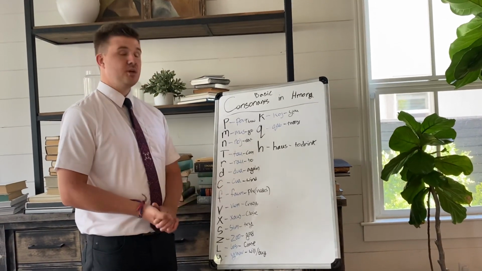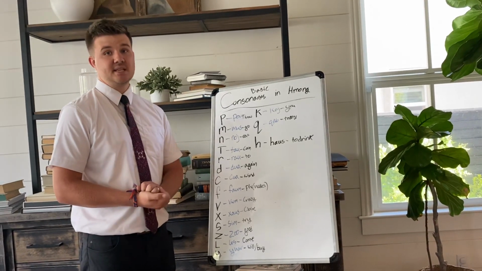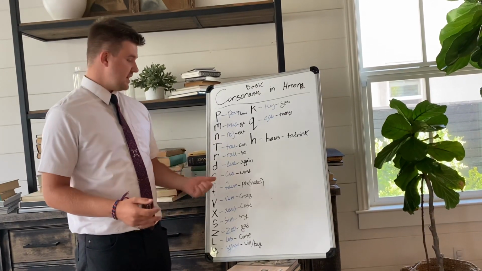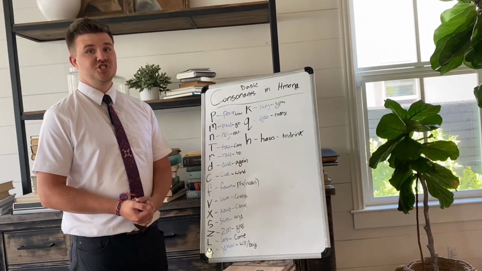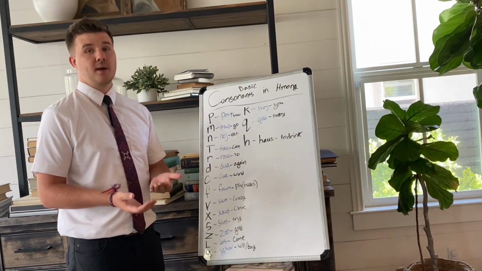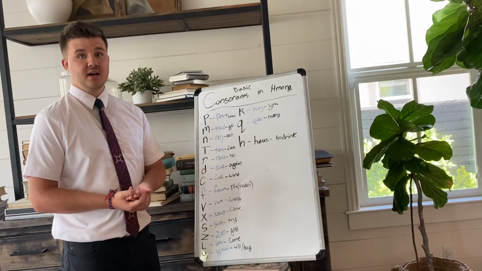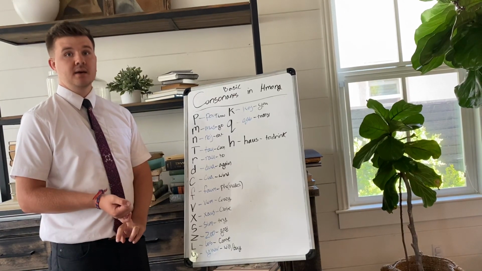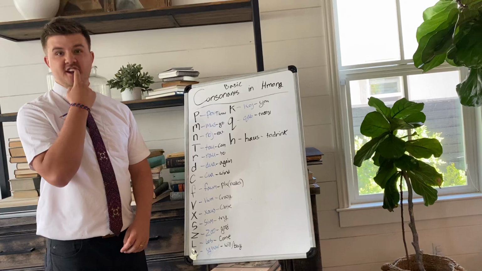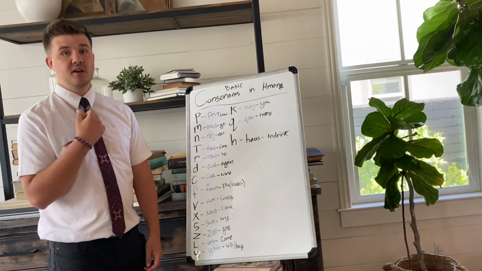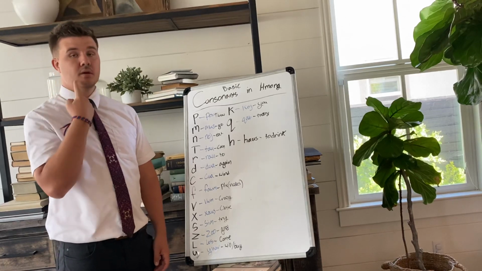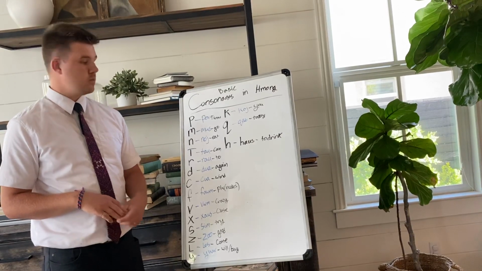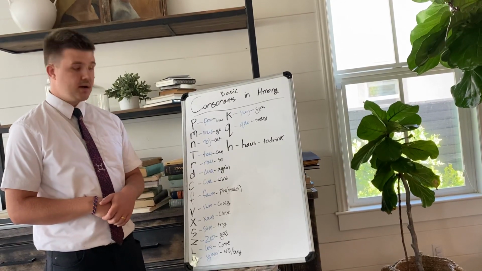Now the C is another really hard sound. I picked this one up pretty easily, but it is hard for a lot of people to say, especially the younger generation of Hmong people. Oftentimes they'll say jaw, but that's not correct. It is a G-Y sound, okay? A G-Y, but on the front of your mouth, right behind the teeth, not way back here. Like I wrote right here. Gua, which means wind. Gua, okay?